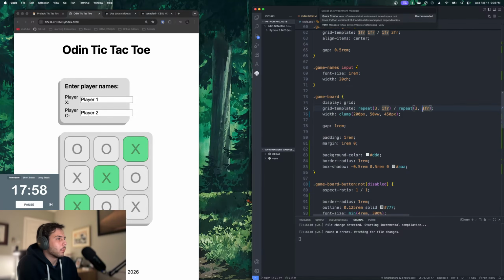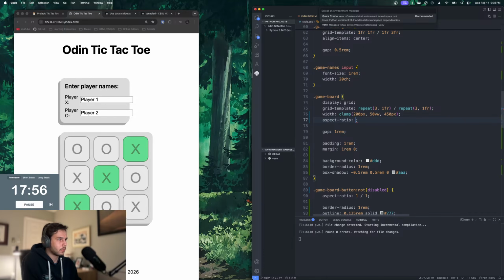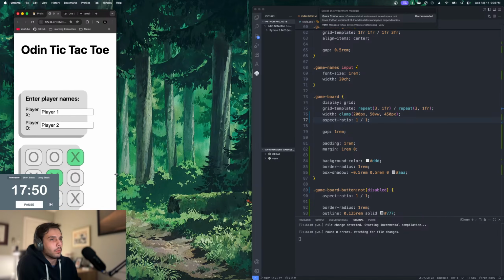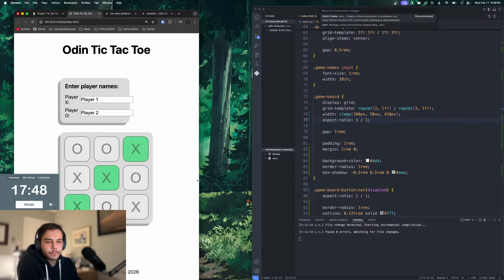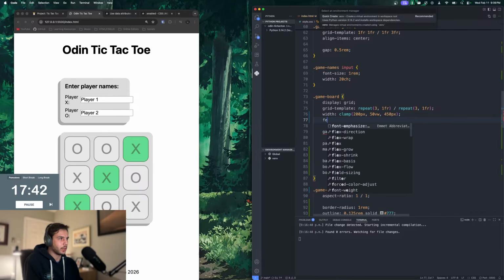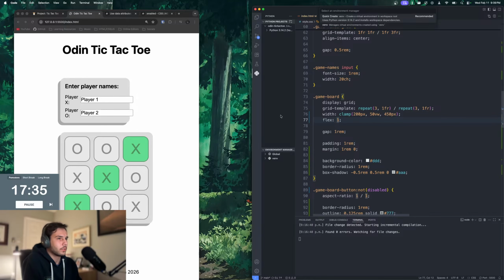What if I made the game board ratio fixed? Oh, that almost worked. Yeah, min and max is good too. I can also just do flex grow or flex shrink. Or a flex 1. I think that sets flex shrink to 0 by default.